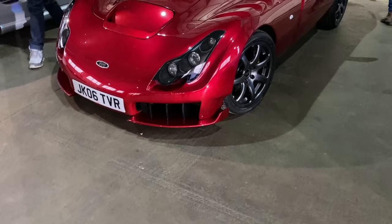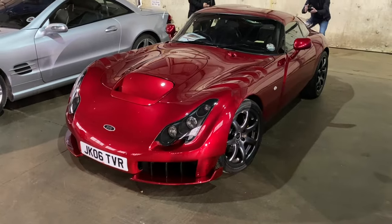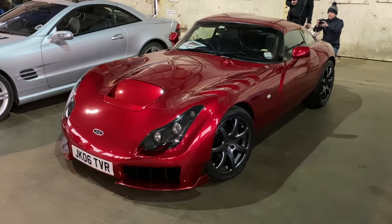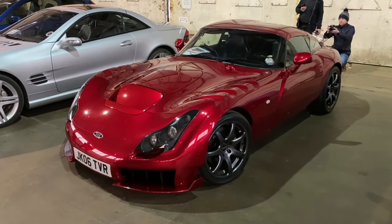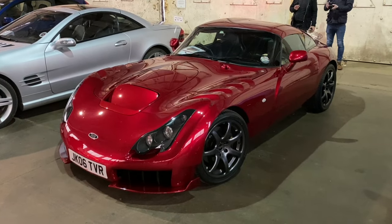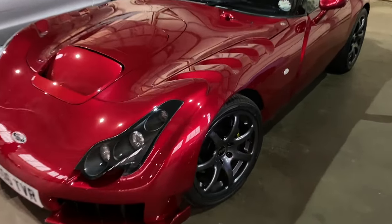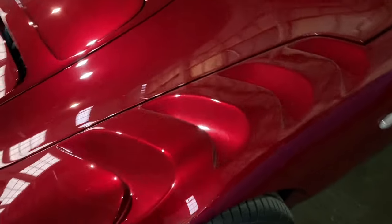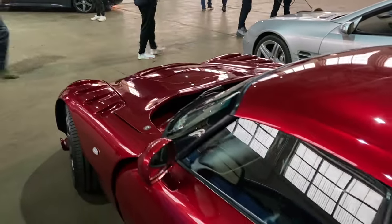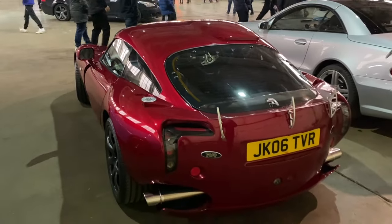Here we've got a TVR Chimaera with the four-litre AJ Melen-designed Speed Six engine - an engine that was only ever used, designed and supplied to TVR. Quite risky for a small manufacturer to commission one of those. I think it's got a 195 mph top speed, where permissible. Great design features - look at those gills on the side. Only TVR could produce something so incredibly outrageous. Look at the rear spoiler - helpfully it's clear, so you can see the road behind.